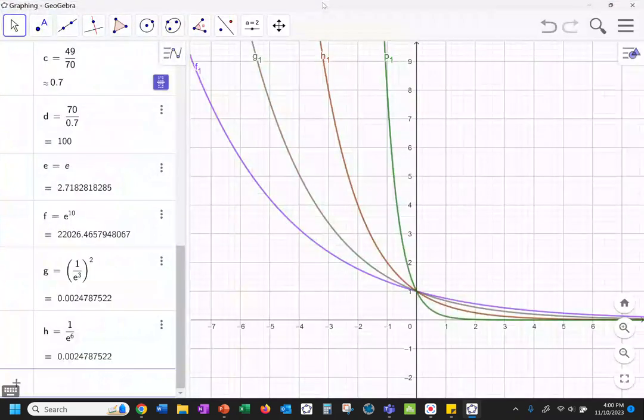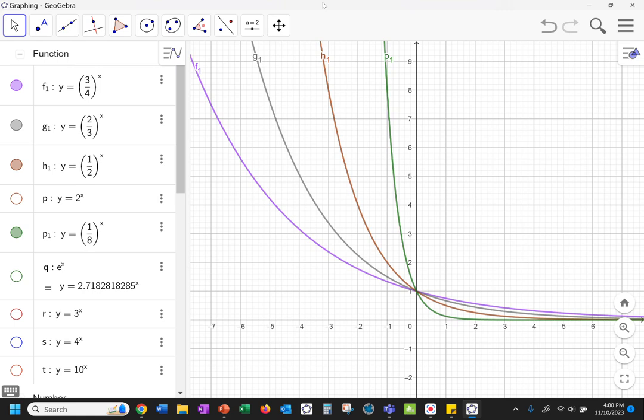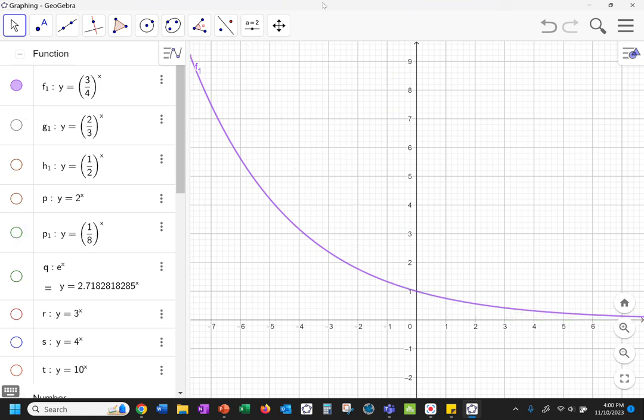Okay. And so you can see here, let's turn these all off, right? So there's 3/4 to the x. Our bases for all 4 of these were between 0 and 1. So 3/4 is a nice decaying or decreasing function. 2/3 to the x is dropping faster, right? So from 1 over, we're going from about 7.5 to 5, versus this one, which is a little over 4 to a little over 3, right? So the 2/3 to the x is decreasing faster.